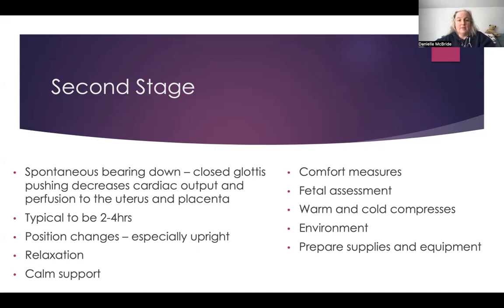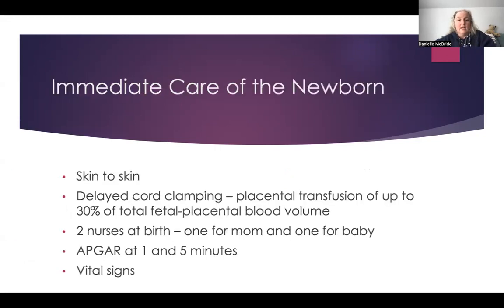And so the birth of the baby is the end of second stage. Immediately after the baby comes out, we have that second nurse there, and she or he is the person that is managing the baby. And so we immediately put that baby skin to skin with mom. We can delay the clamping of the cord so that the placenta can continue to give oxygenated blood to the baby. And the nurse that's taking care of the baby is doing the baby's vital signs and assigning APGAR scores.